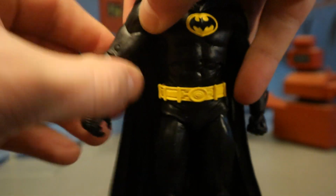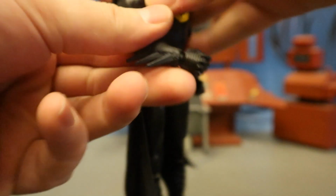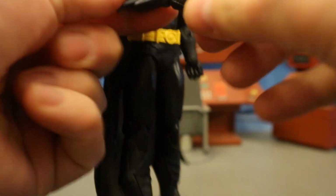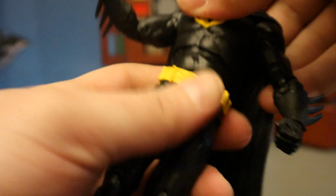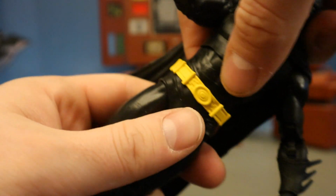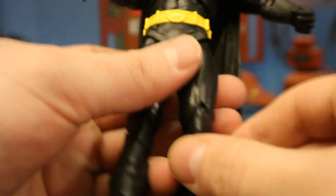that would be there. Bicep cut, double jointed elbows, his wrist can rotate, and it is also hinged. There it is. Double ball joints in his torso. The torso, a little tight, rotate around, forward and back, barely at all. His waist can do a lot more. Rotate around, forward and back quite a bit. Between the two, he moves decent.